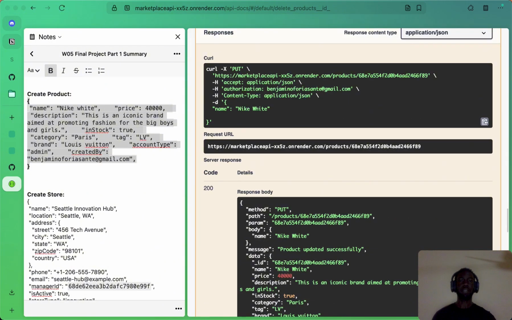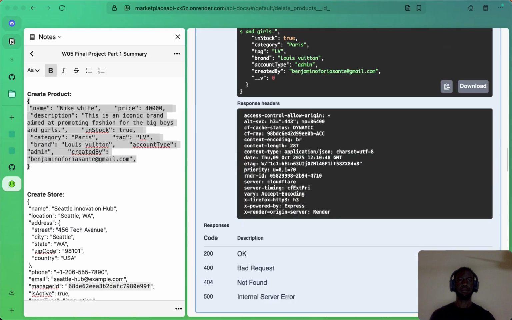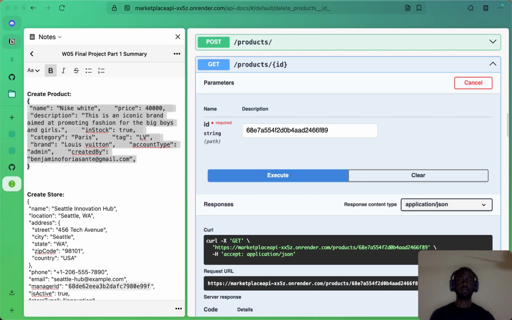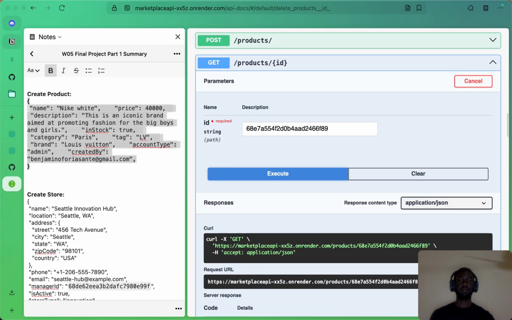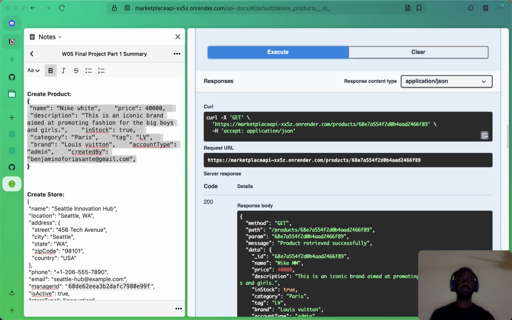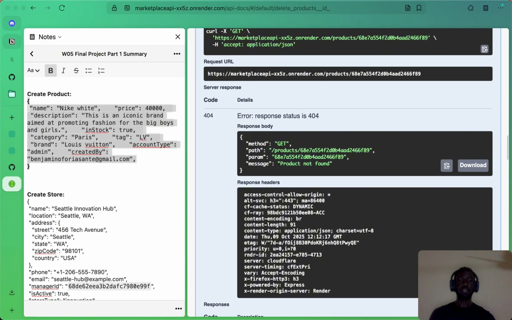So let me try to get by my ID so we can confirm. And it says product not found, so we've been able to successfully delete it.